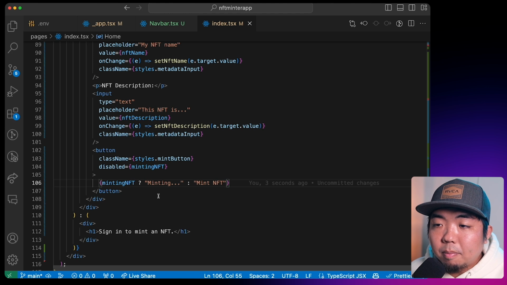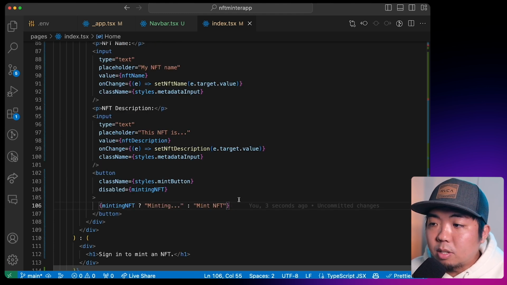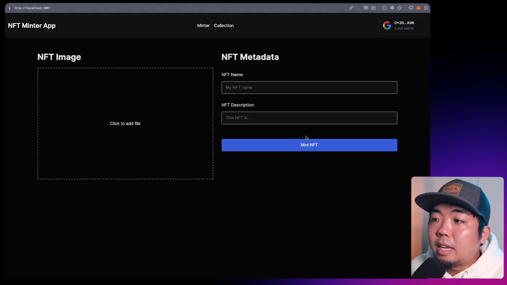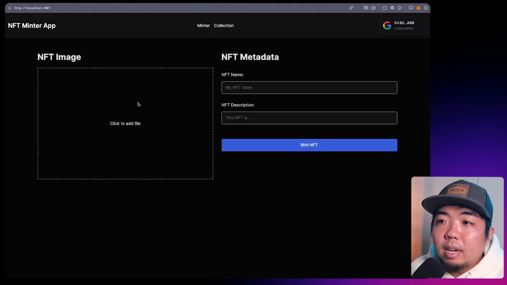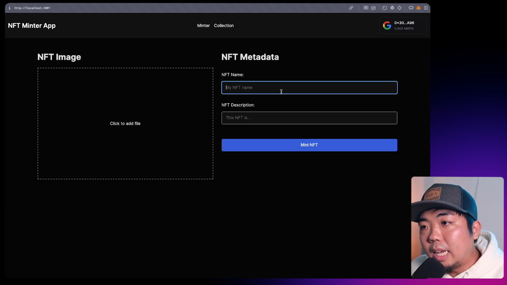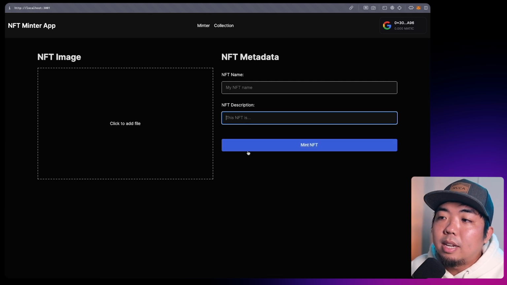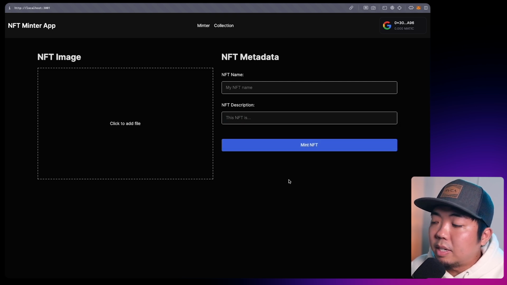And next, so let's take a look at this really quick. Let's come back here. There you go. We have our section for our NFT metadata, and then we have a button to mint the NFT, which we haven't set yet. So again, we have an area where a user can select the image of their NFT. They can input the name that they want to add to the metadata along with a description. Once all of that's set, they'll be able to mint their NFT.